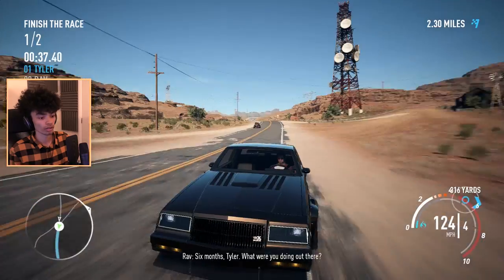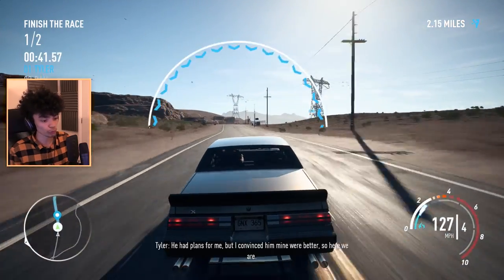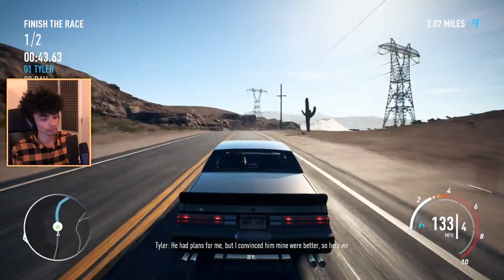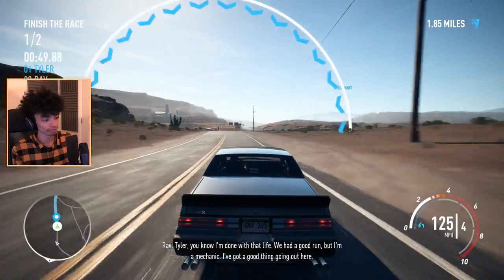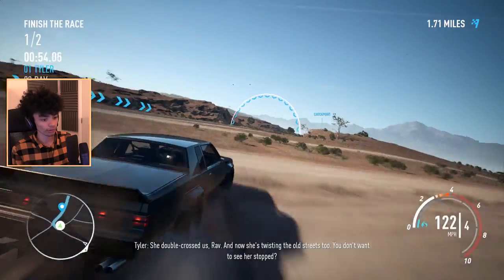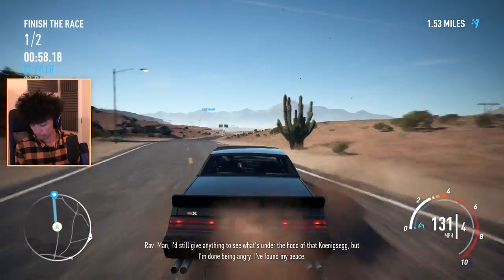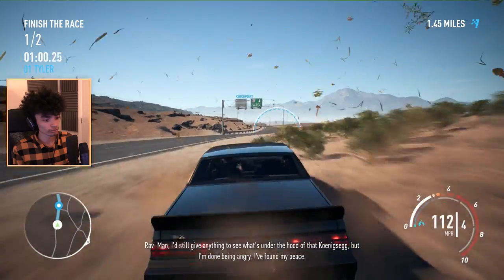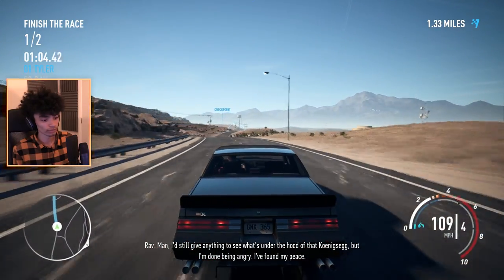What were you doing out there? That was the deal. I was being a monkey. Or go to jail. What's changed now? In a suit. He had plans for me, but I convinced him mine were better. So here we are. Mine are better. Tyler, and remember the plane! We had a good run, but I'm a mechanic. I've got a good thing going out here. She double-crossed us, so now she's twisting the old streets, too. You don't want to see her stopped? Man, I'd still give anything to see what's under the hood of that gun exec. But I'm done being angry. I found my peace.